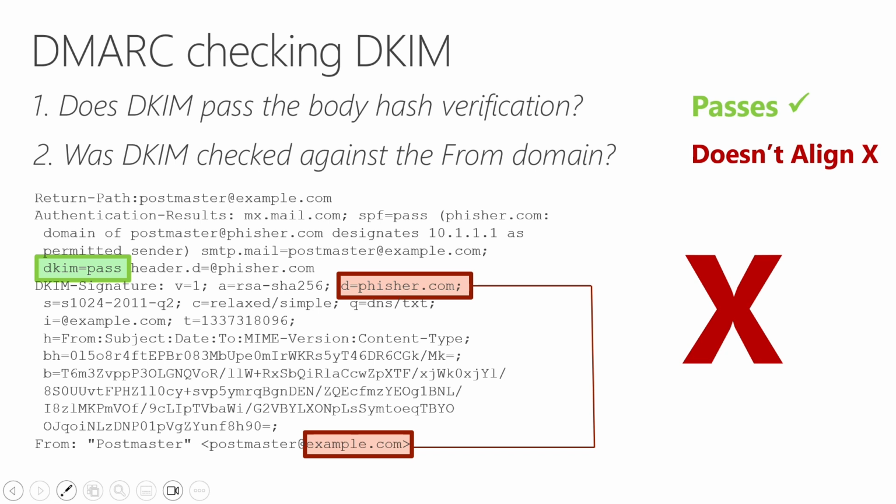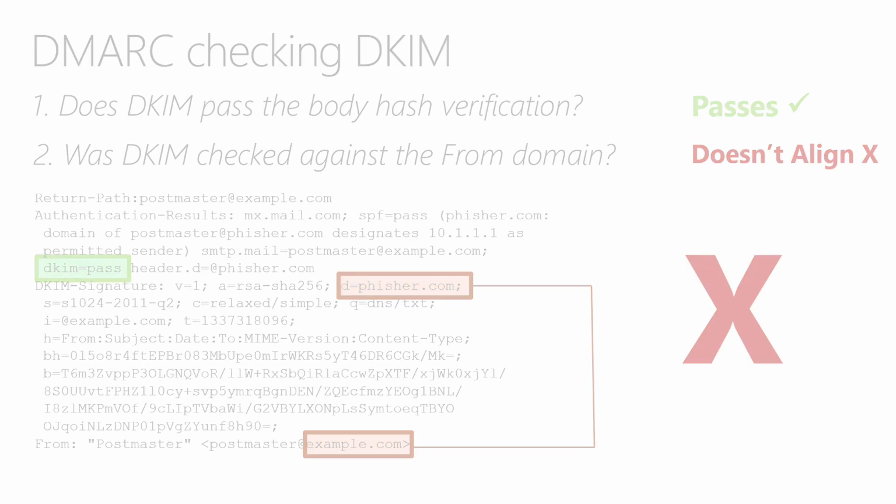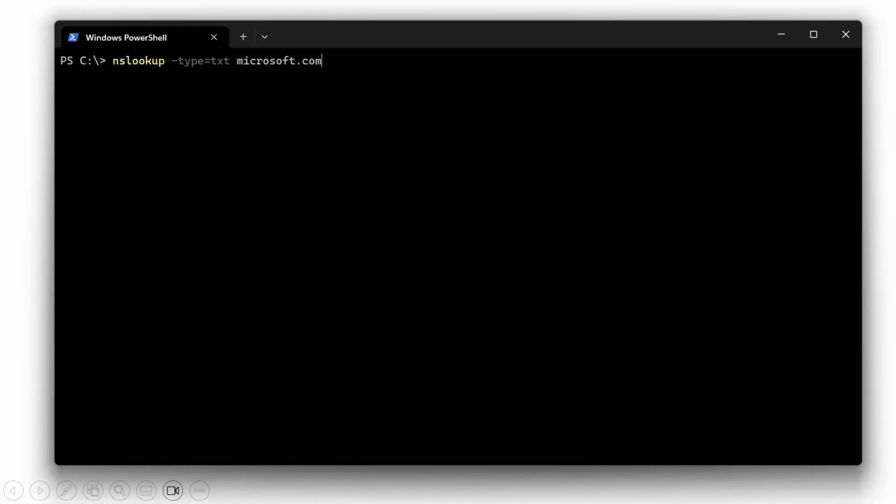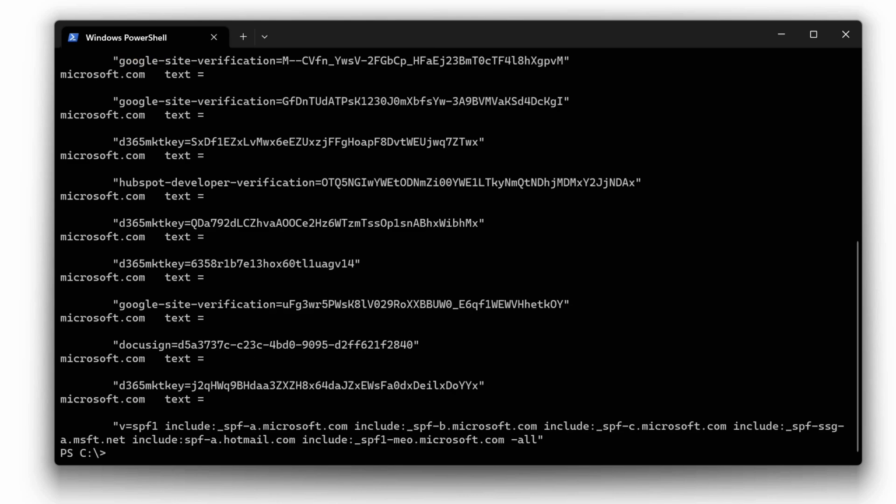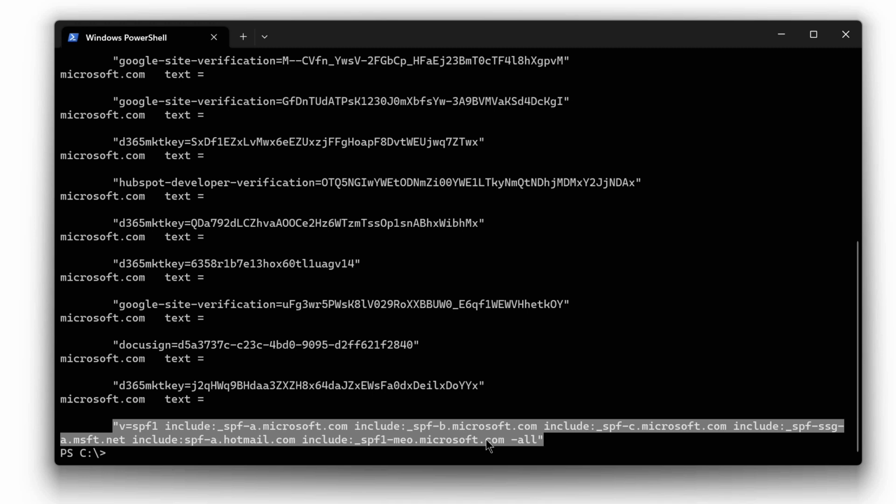And just to give you a little bit of a practical example here, I am going to bring over my PowerShell window and show you some details for Microsoft. So for Microsoft.com, the TXT record at the very bottom is our SPF record.